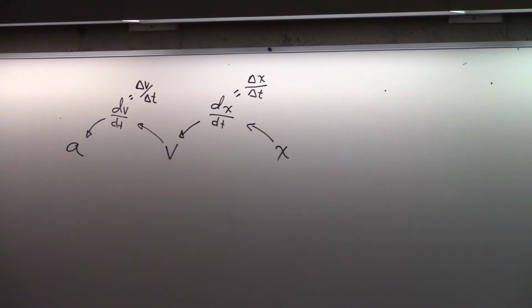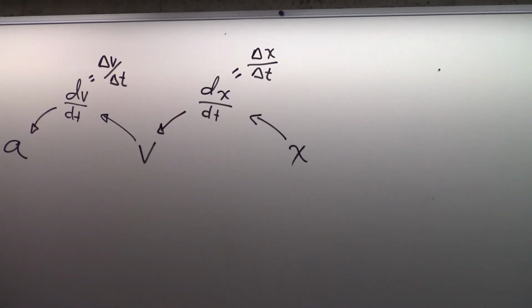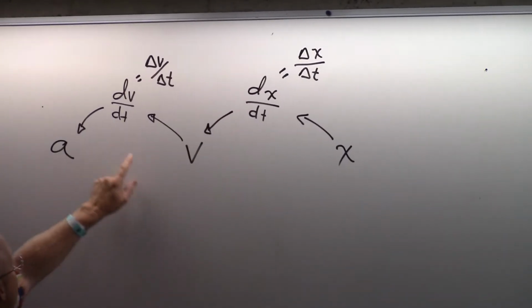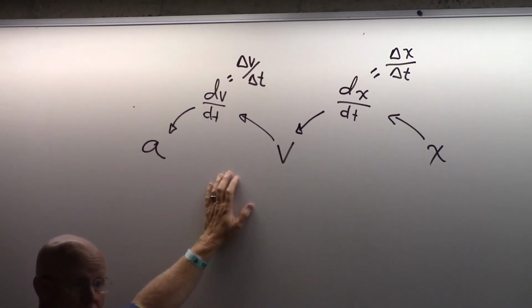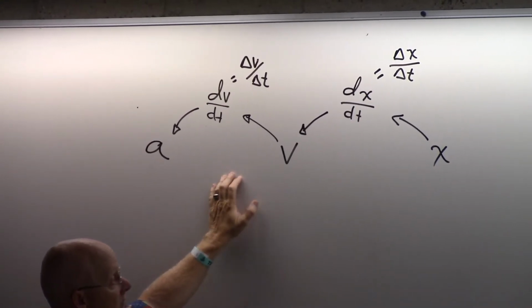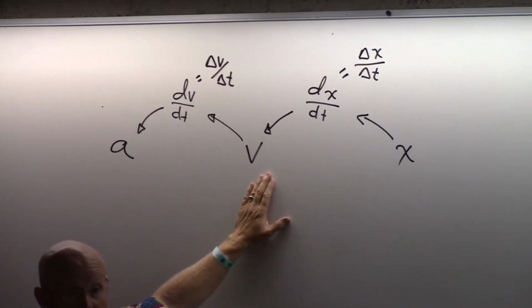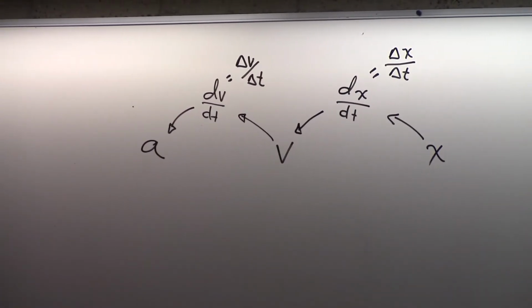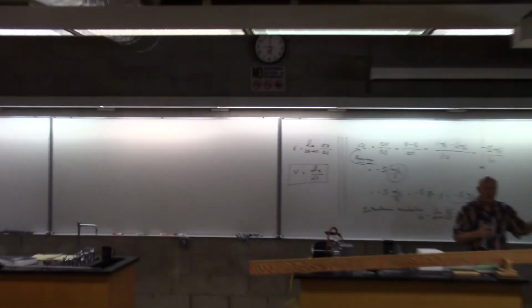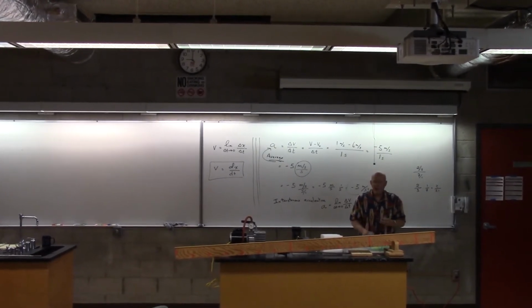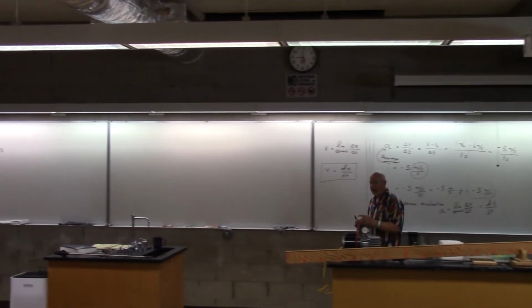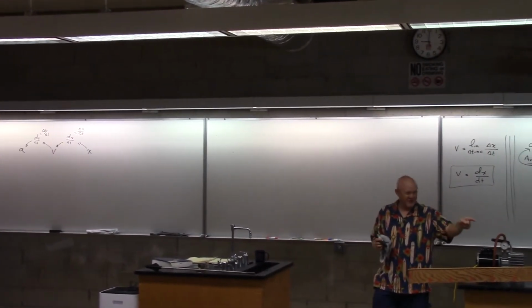But here I have a math question for you. What if I knew it the other way around? See, I had been doing a description here of talking about position leading to velocity. I said, I'm going to stand here 4 meters from the wall, and I'm going to run over here until I am 12 meters from the wall. And that was my change in position. But what if I had done it the other way around, and I told you the velocities, and I wanted you to give me the position?